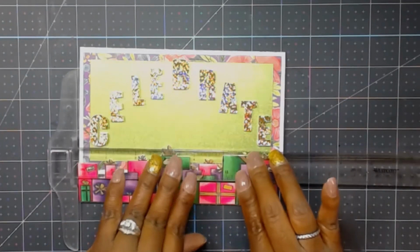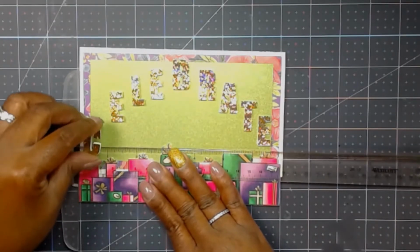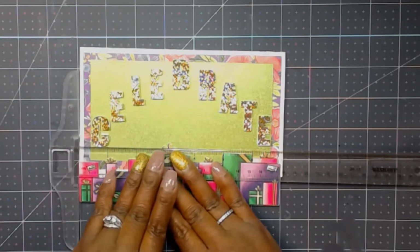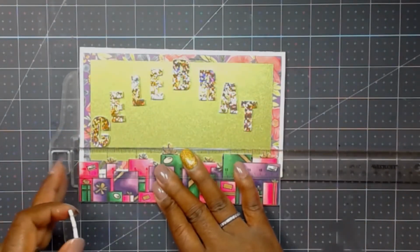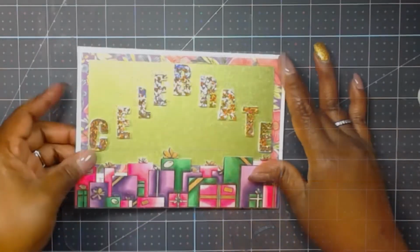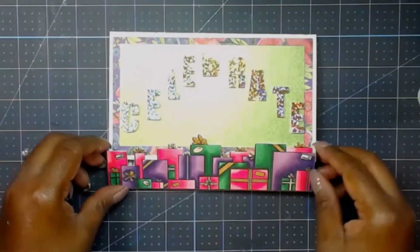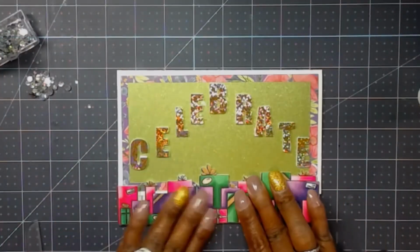Now, I did bring in my T-square ruler to make sure that the base of my letters were in the correct place. I did want to make sure that I had the base of this curve in the correct place and at least start myself out on a good path. And so what I did was I just used my liquid glue. I used art glitter glue from maymaymadeit.com, and I just glued those down, and I did hold them there for just a few seconds because on the shimmer paper, you get a little extra wiggle time. However, if you're wiggling too much, you will be able to see that glue after you're done because it dries clear, but with a little bit of a shimmer. Easily removed with your eraser. So here we go. We have all of that put together.